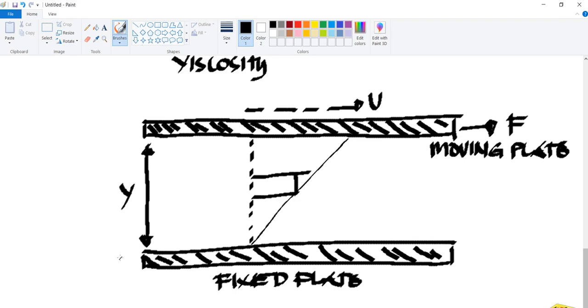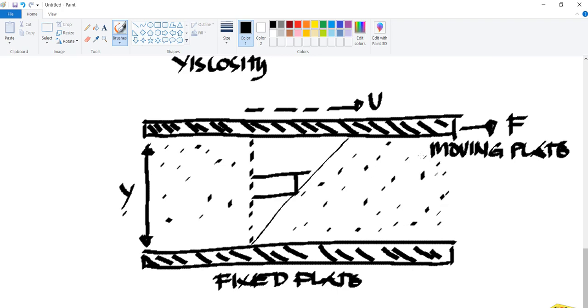So this one and this one, the one is stationary, so when it's stationary, there is no movement. The other one is the moving plate. Now you have a small distance y here, the space apart between them, and you have a fluid here. So this is your fluid, and this one is also fluid. So they are being separated by a y distance of fluid. When we say y distance, this is the ideal given value that will be substituted.